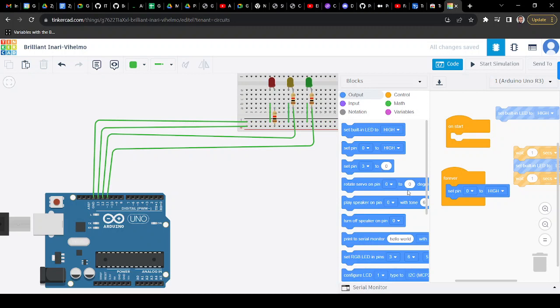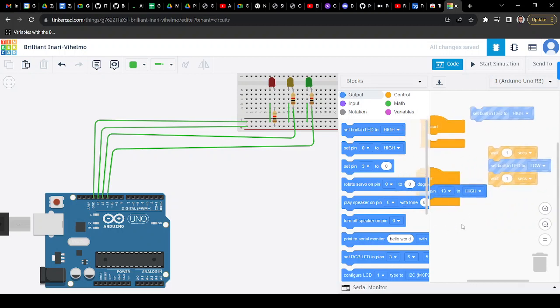So red is connected to pin 13. So set pin 13 to high, and high or low is basically Scratch's way, or Arduino's way, of showing if the bulb should be on or off. So if it's high, that means the LED should be on, and if it's low, that means the LED should be off.